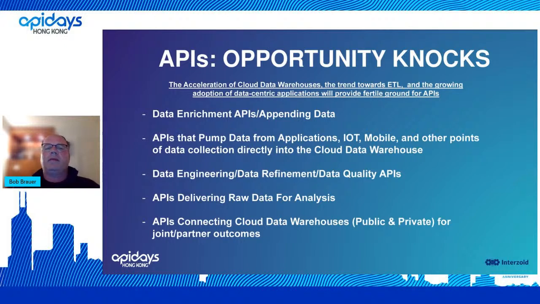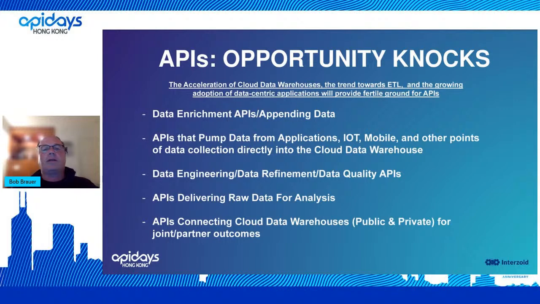So this data flow, this movement of cloud data, utilizing ELT like we've talked about, I think going forward is going to create an unprecedented opportunity in the API space. When data exists and lives in the cloud rather than within the confines of an enterprise, there's much less friction around that data and so many different things that we can do. So there are several categories of APIs I think are going to thrive and represent tremendous growth opportunities.